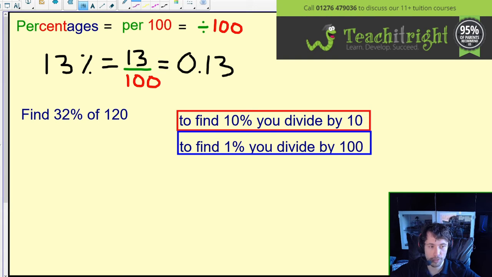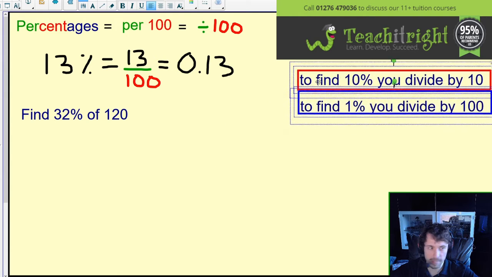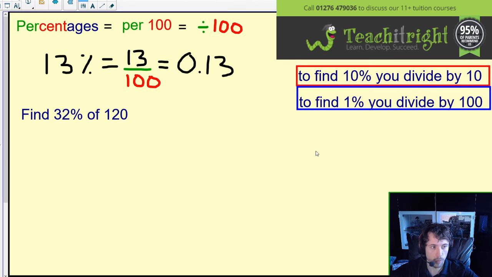And I'm going to teach you two really useful things. But I'm going to try and help do it a little bit by discovery. So spoilers, I've got them out here. Maybe I could have hidden them away. To find 10%, you divide by 10. And to find 1%, you divide by 100. But I want to talk about why those two numbers in particular are useful, because 10 and 1, that's not 32. But also how we can use the logic of what we just talked about to work this out. So actually, if in the moment you forget, you can still get to the same place.